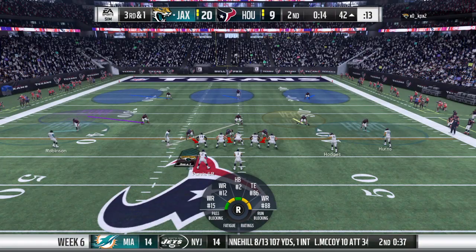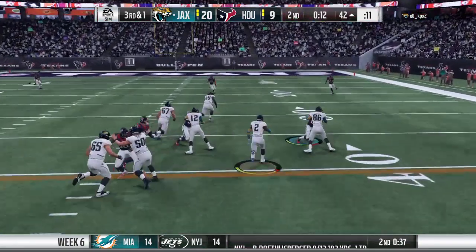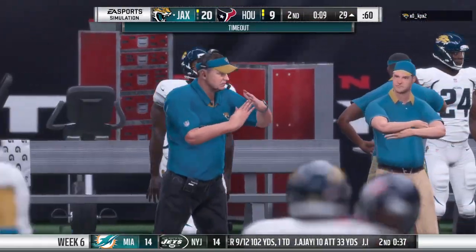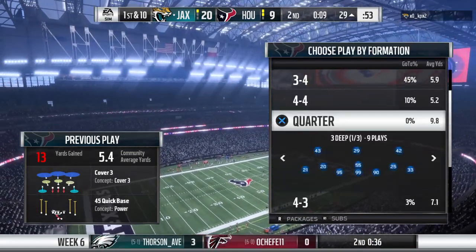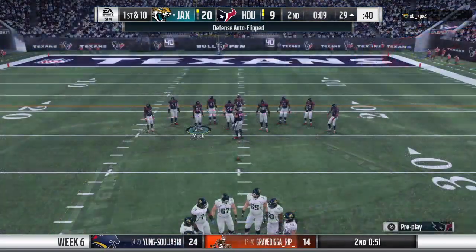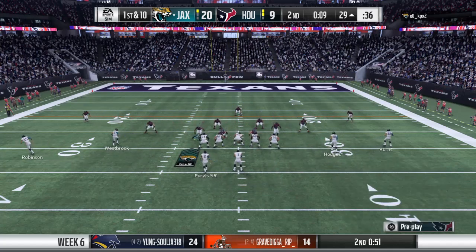They'll bring a receiver in motion, right. They'll run it now out of the gun. An alley to run, and he picks up the first before he's taken down at the 29. Now a timeout taken. Perhaps a chance for one more quick play and then another timeout if they hurry. We'll see. So the run gets them the first, and now they operate with a fresh set of downs.